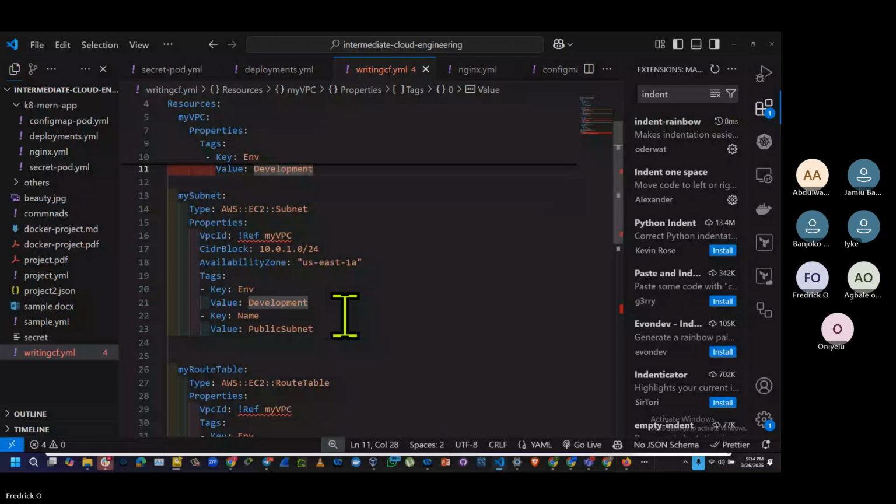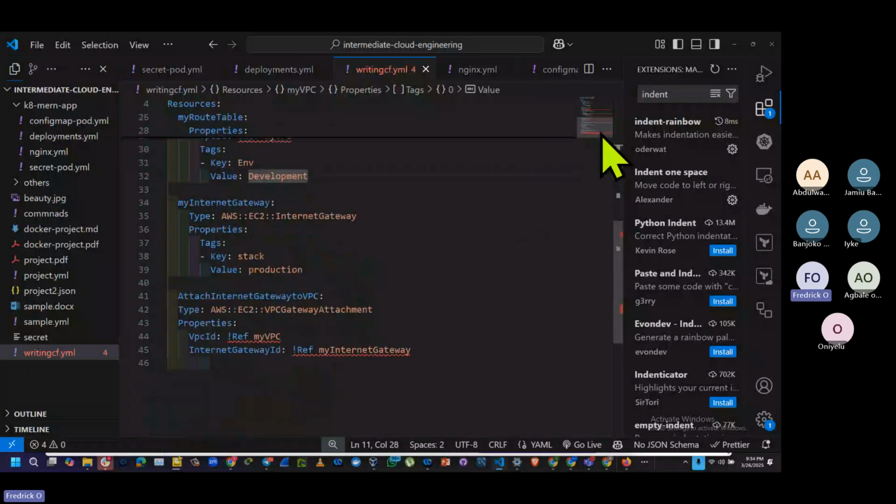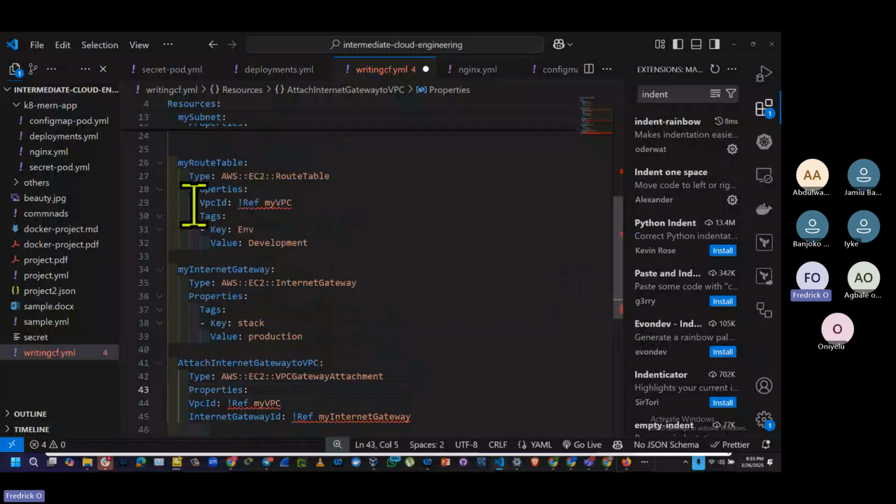But check it. I hope this is not confusing to anybody. This is not supposed to be like this. This is supposed to be aligned like this. You see that? So if you've been wondering why it's properties and this VPC ID, if you watch other ones, you can put these under properties, or you can leave them separate.